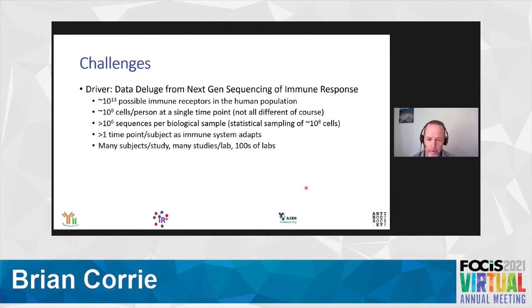That's a big challenge that we face. A lot of people have alluded to this, but it hasn't been stressed too much: a very large number of studies are being carried out, and each one is very complex. You can have many subjects and multiple time points. Nina talked about her study with pre-vaccination, post-vaccination, pre-second vaccination, and post-second vaccination. These complex studies take on the order of 1 million sequences per sample, per time point, across many subjects. Many studies in hundreds of labs around the world are doing this, so these are really, really large data sets.